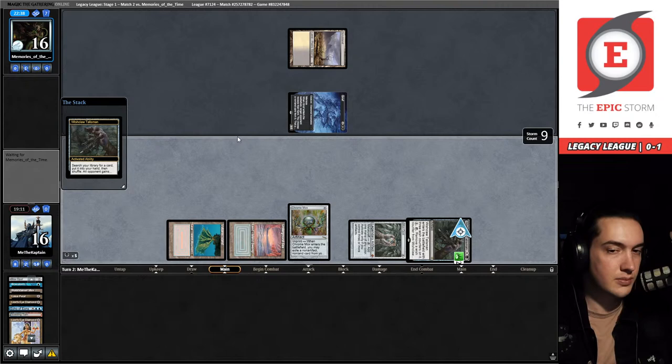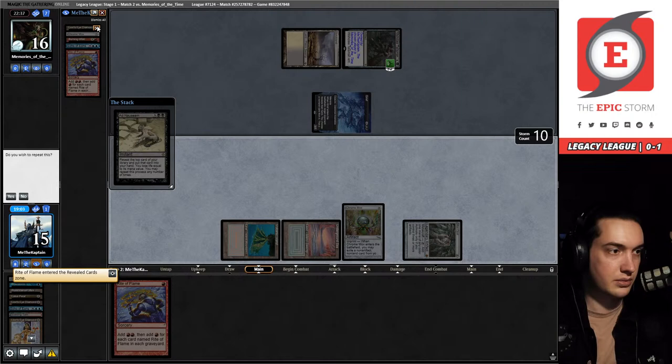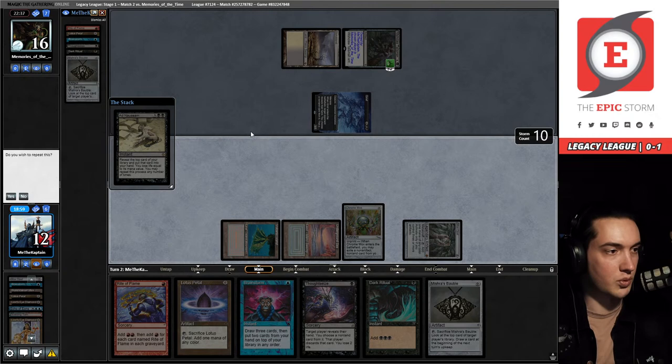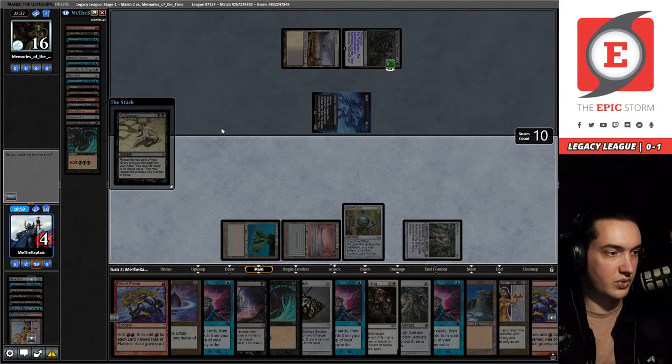I could just have Echoed as well. I think that Ad Nauseam would be slightly more guaranteed. Rite of Flame, Lotus Petal, more mana, artifacts, more mana, Lion's Eye Diamond. We can go all the way down to 3, which we will, and I think that should do it.